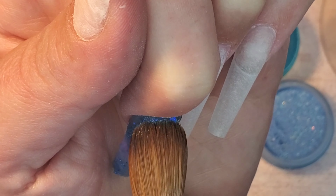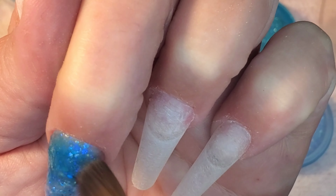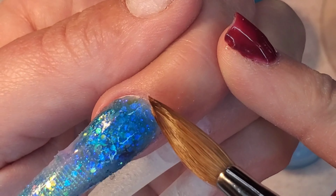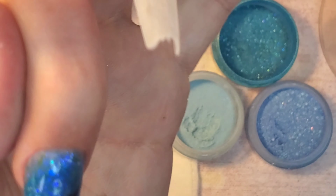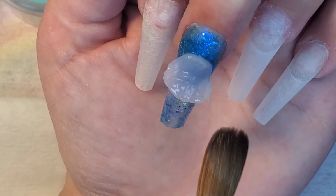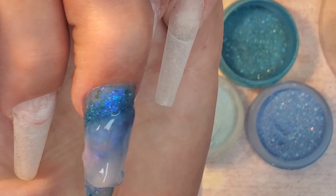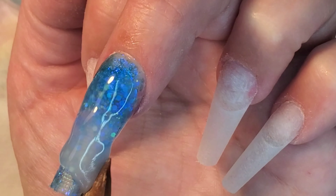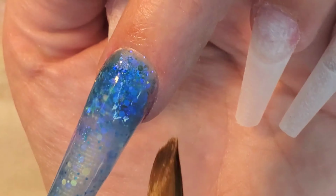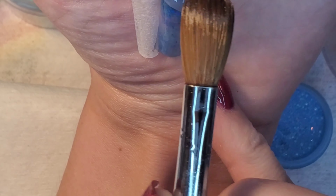So I add a little bit more just to fill in those spaces. And same thing again, guys, using the toe of my brush and putting it on different angles to make sure that it is being built properly. So turning the brush to the side and then flat when you come over the center. And watch how I work this bead. Clean my brush, but I'm making sure that I'm wiping it and saturating it in between. That way it's being built exactly the way it needs to be.